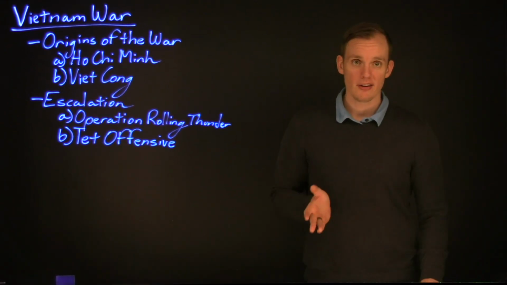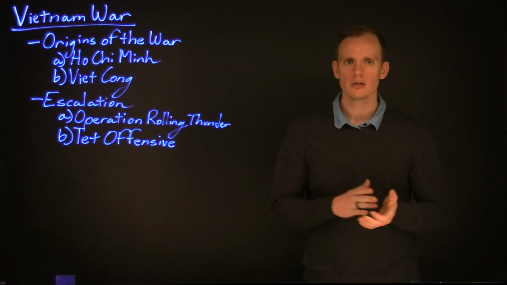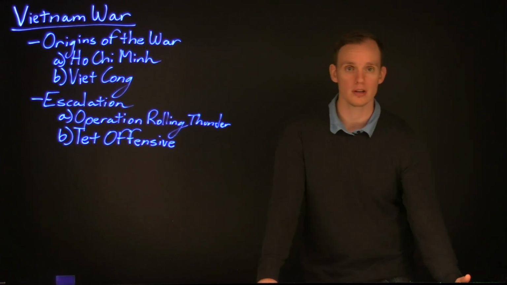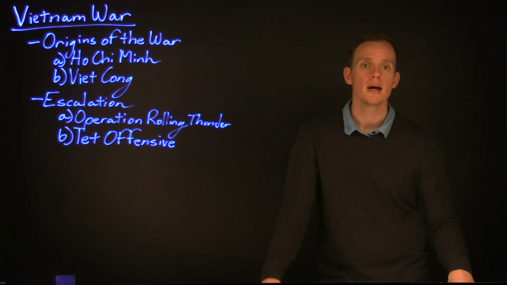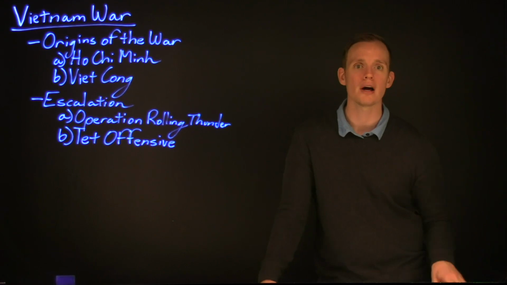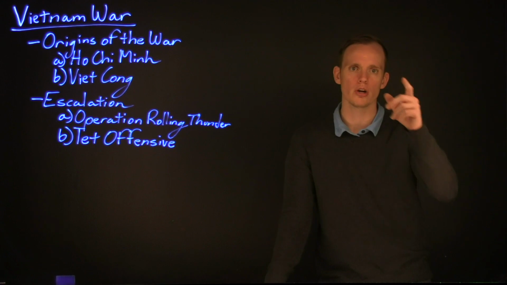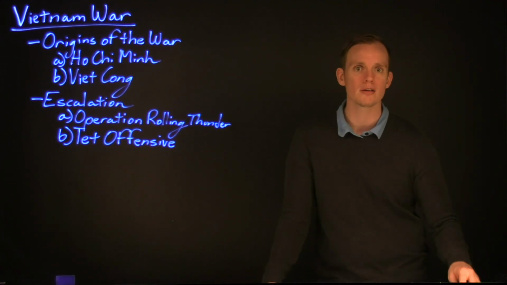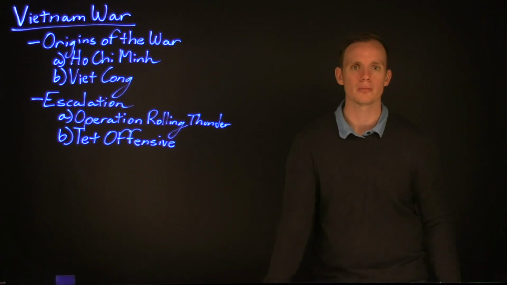Now, I had mentioned the Tet Offensive the last time that we were in our online lectures, and during that lecture I just briefly touched on it, but in January of 1968, what we'll see is the North Vietnamese military, as well as the Viet Cong forces, launch 70,000 men against hundreds of villages, as well as about 40 cities all throughout South Vietnam. They're going to funnel in supplies along the Ho Chi Minh Trail, which is a trail that goes throughout Laos as well as Cambodia. And we'll see that they would capture cities like Hue, as well as even threaten to capture the American embassy in Saigon in the southern portion of the country.